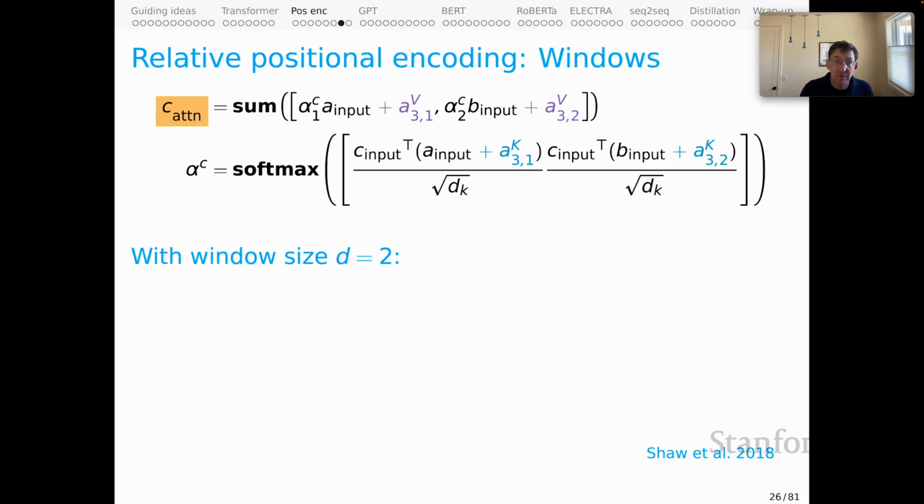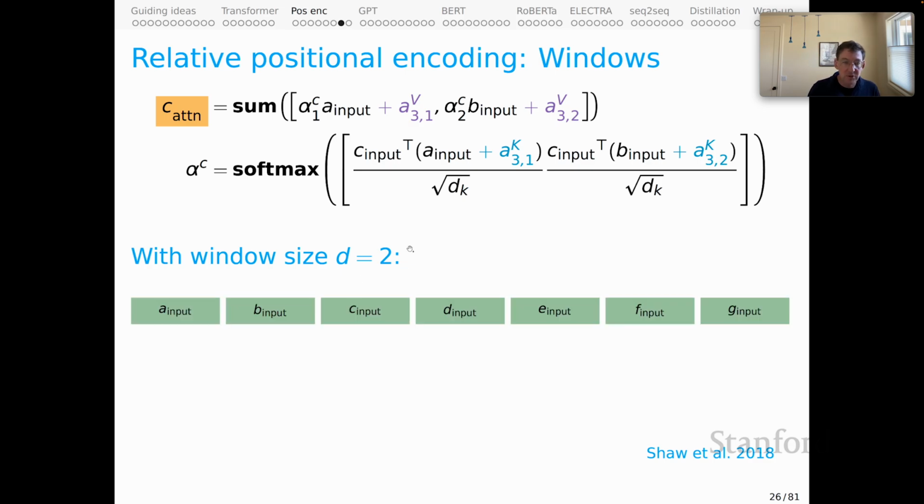But that's only part of the story. I think the really powerful thing about this method is the notion of having a positional encoding window. So to illustrate that, I've repeated the core calculation at the top here as a reminder. And now for my illustration, I'm going to set the window size to 2. Here's the input sequence that we'll use as an example. And above that, I'm going to show you just integers corresponding to the positions. Those aren't directly ingredients into the model, but they will help us keep track of where we are in the calculations. To start the illustration, let's zoom in on position 4.